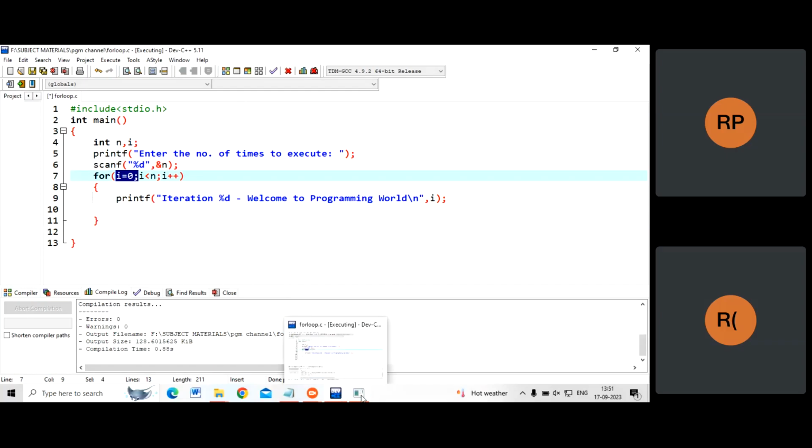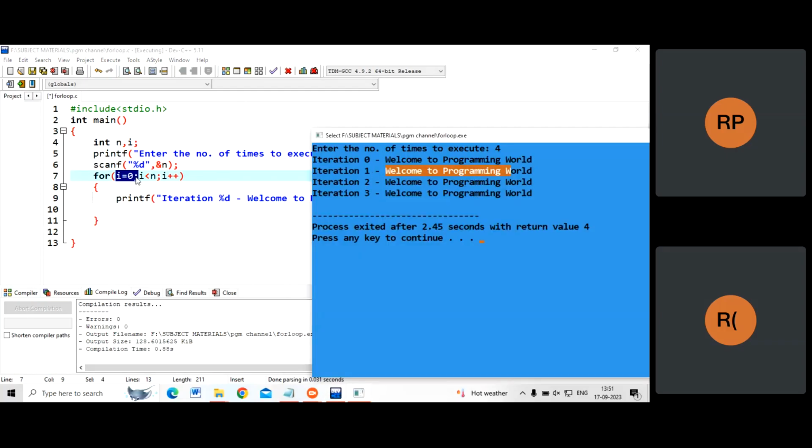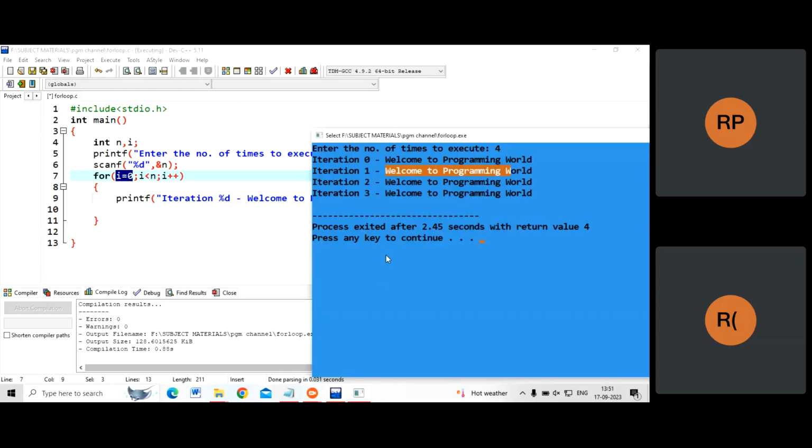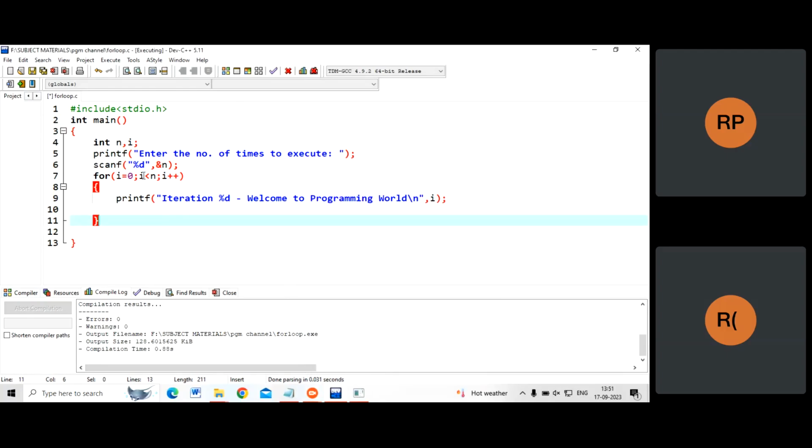Suppose it were allowed to execute, then the value of i would again be 0. It is not happening. So only once this will be executed, that you have to understand, and these two will be executed repeatedly until the condition fails.